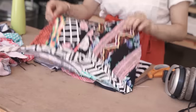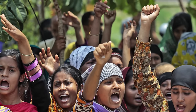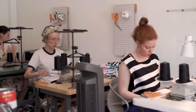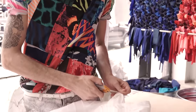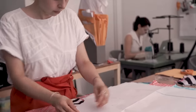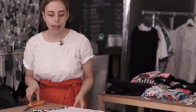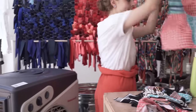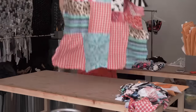Worldwide, garment workers face tough working conditions and low wages. That's why Silverstein makes it part of his mission to pay his team fair wages and to manufacture everything in his store. I want to be able to say to people, this is Emily, she's 25, she lives in New York, she's super passionate about climate change, and she deserves a living wage — she made this shirt. I think that's a really important thing for people to understand. It's not 'why isn't this less expensive?' — it's 'this is why this costs this much.'